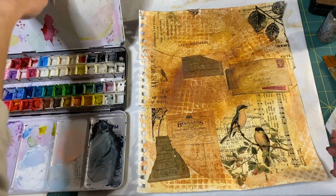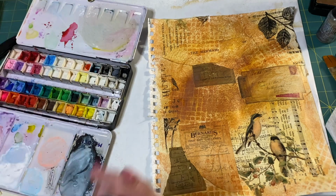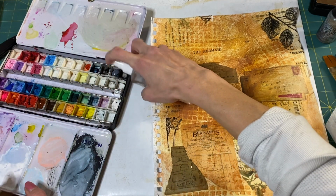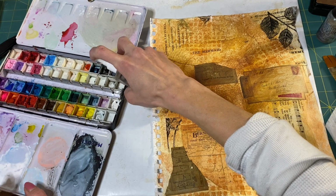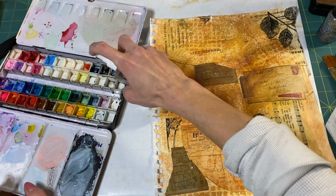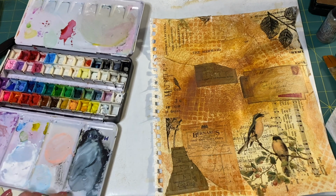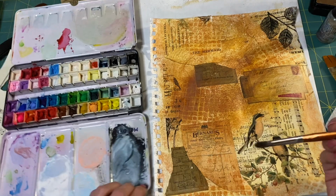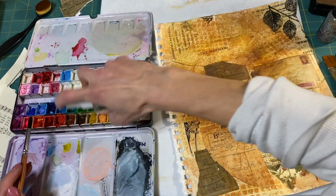But in the meantime, I'm going to use my gouache paints, okay? And I'm going to use the brown and probably a little bit of black. Hello, spray. My spray is not wanting to spray. There we go. This is just water, probably because it needs filled up. And then I'm going to use this brush.